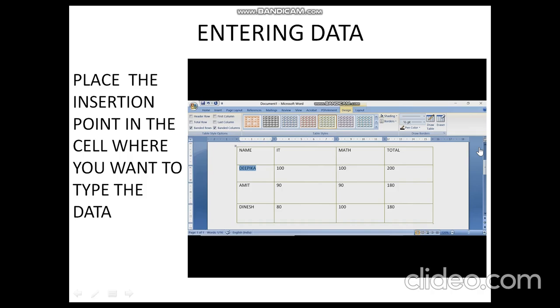So my cursor is right now in the second row, first column, and I will use the up arrow key. Now the cursor moved one cell up from the current one, and when I am using the down arrow key, it comes one cell down from the current one.